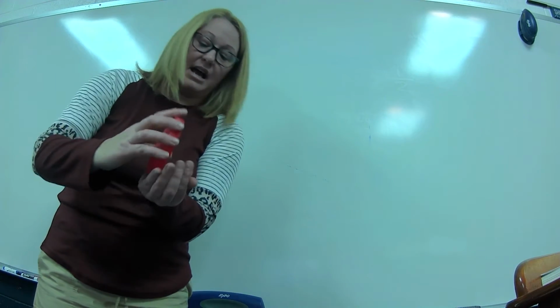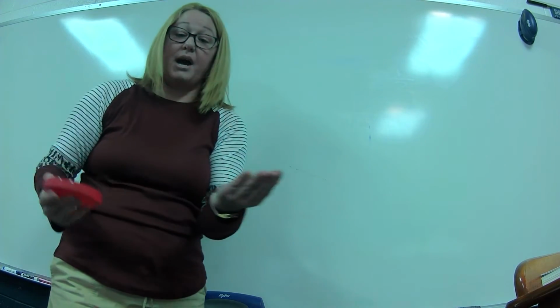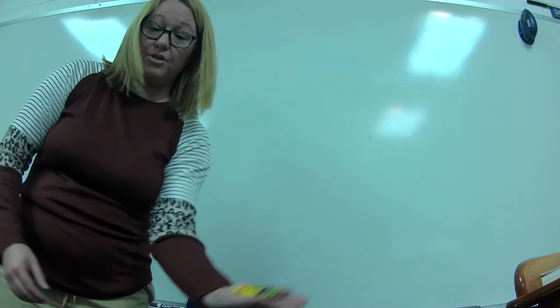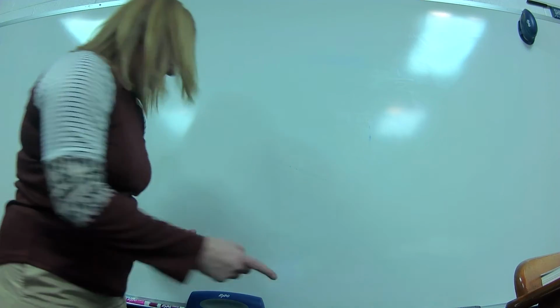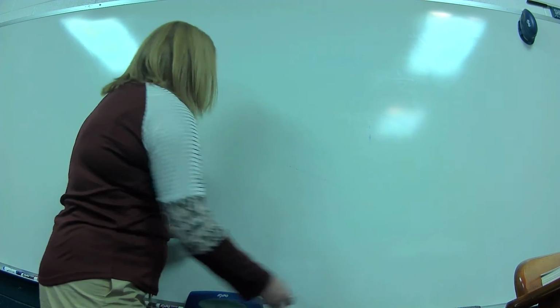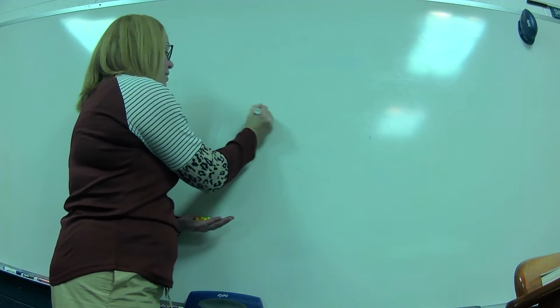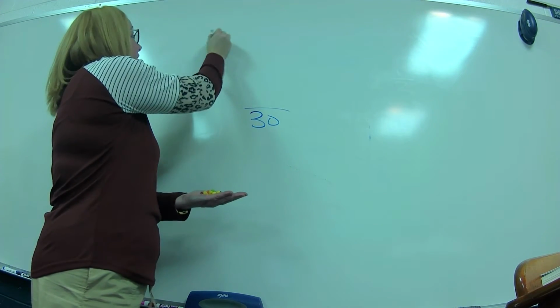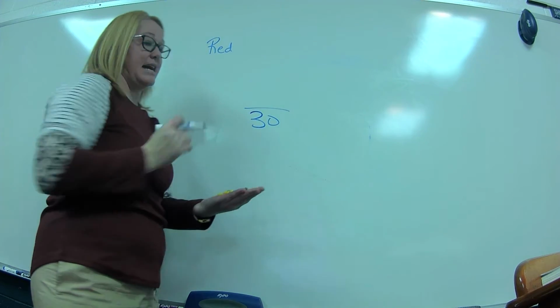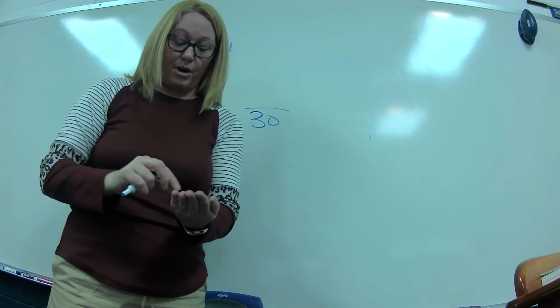All right. I've already pre-counted my total number of available parts. And just so you would know, the total available parts is 30. And now I just dropped a purple one, so we have to remember that there's a purple one on the floor. All right, so I have 30. But I want to know how many red ones I have. See, this is why fractions are important. I can break these up and have parts of a whole.